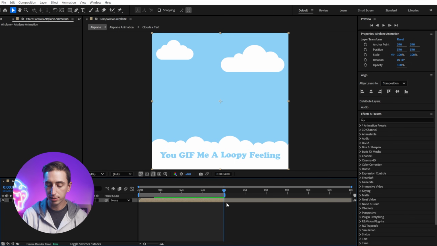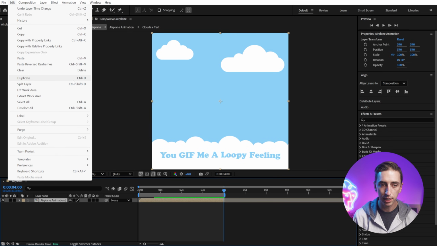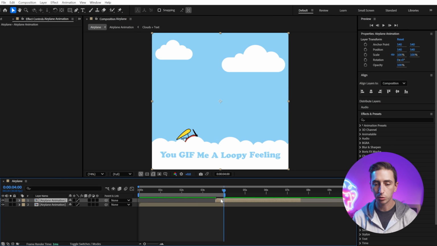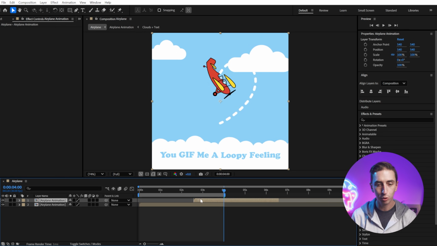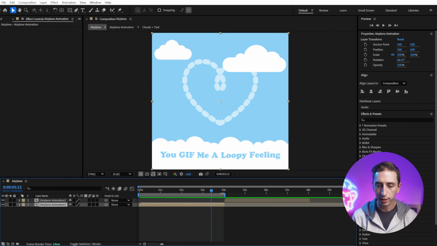Now it's 4 seconds long, and what I can do is just duplicate this layer by going up to Edit and down to Duplicate, or Control or Command D is the keyboard shortcut. And that makes a duplicate of this layer, which I can now offset in time with the selection tool. You can see that animation is playing through as I do this, and I'll just hold Shift again to snap that in point to this layer's out point. And now we have a built-in manual loop.